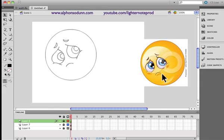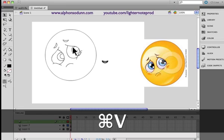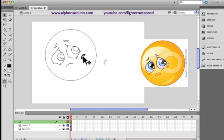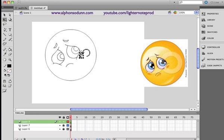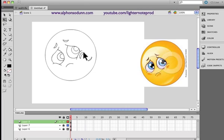Now, actually, I still have some details, so I'll just fill those in really quick. If you notice, under the lower eyelid right here, you have these little shadow areas. So I'm just going to copy one of these and use it. All right, so just rotate it. And one goes here. Actually, I'll reshape it a little bit. And I'm not trying to get everything exact, because afterwards you can reshape things when you're done coloring it.